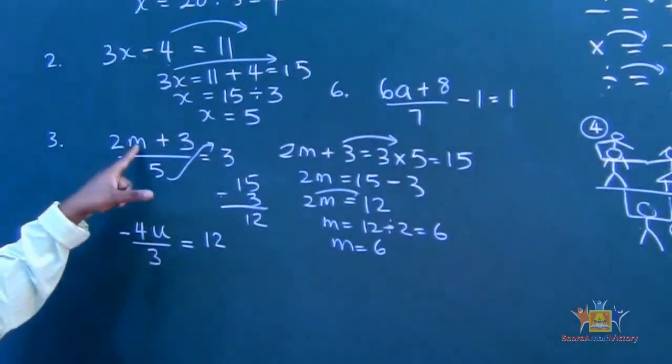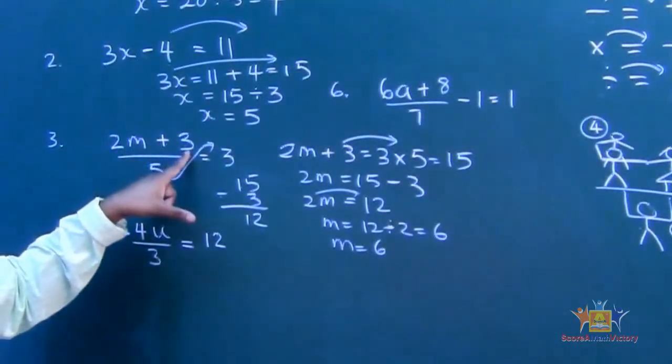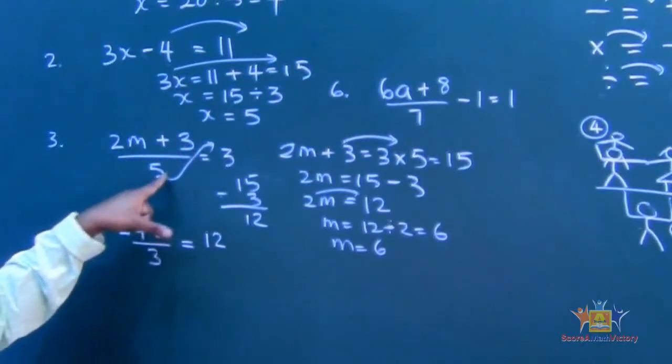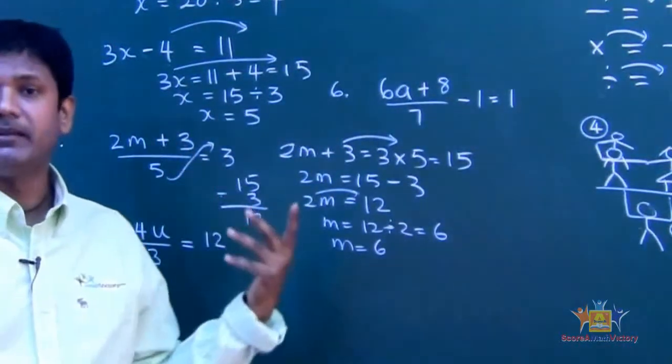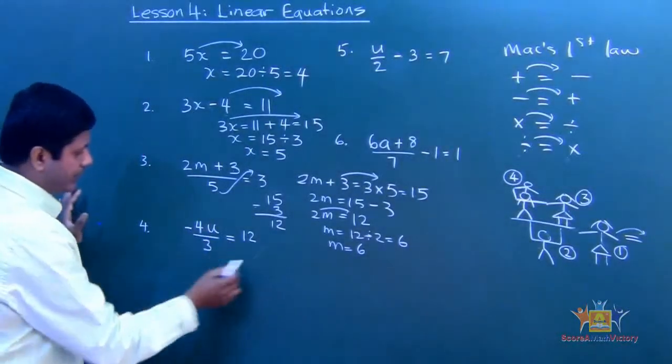So if you substitute that 6 in there, 6 times 2 is 12, 12 plus 3 is 15, 15 divided by 5 is 3. See, that's the way to check it. Make sure you do it right. Alright, one way to check it. Okay, let's do this one right here.